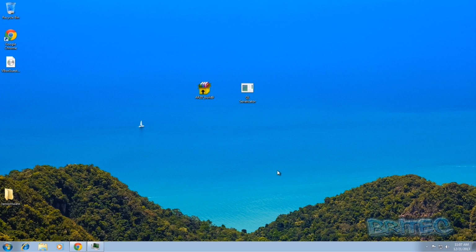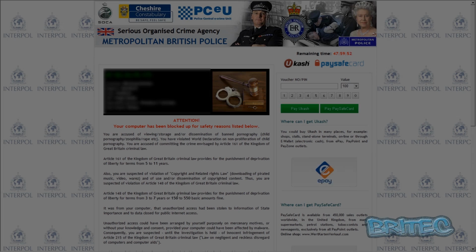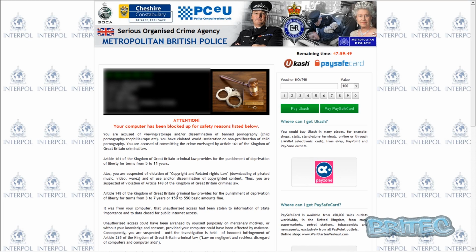So first off, let me just activate this ransomware and see if we can get it fired up. Okay, so we've got our ransomware now installed on the system, and as you can see, it's pretty much like all other ransomwares really. It just blocks you from using your computer. Now, some of them are easier to remove than others with these latest ransomwares out, but I'll show you how to use this in two different ways.